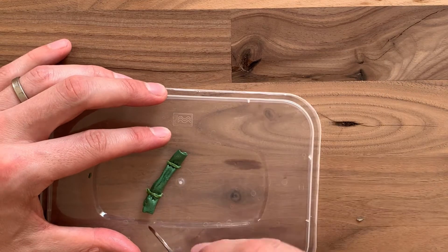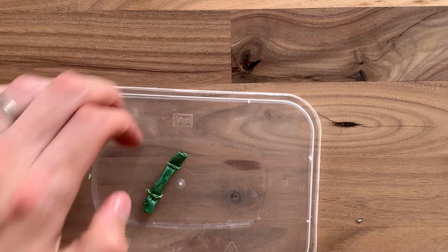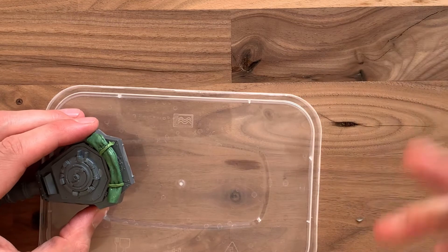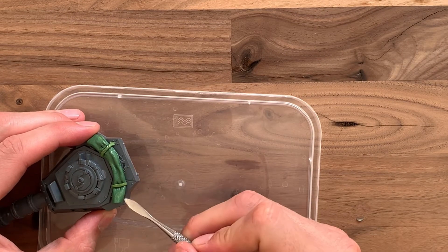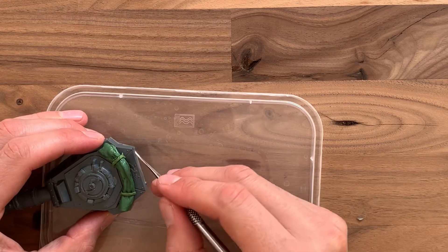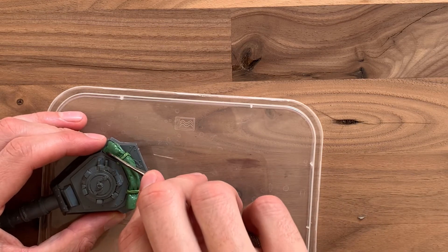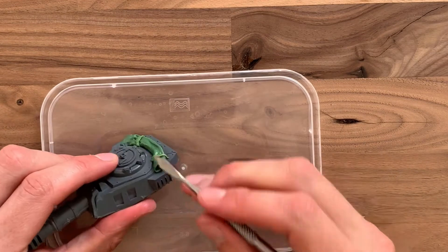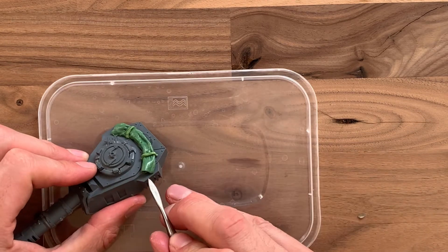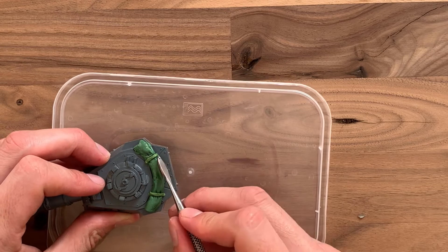Once you've got it to the point you want, take your tank — in this case the turret from a Leman Russ — and start placing it where you want it. I wanted it wrapping around the back of the turret so it almost looks like in sandy weather, snow, or rain the crew could lean out and pull it over their heads to stay dry, out of the sun, or out of the wind. It adds character and feel to your tanks, so whatever you're going for, just have fun with it and keep adding bits. Just make sure it's nicely and firmly attached to the plastic turret.